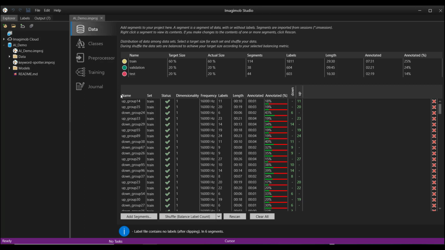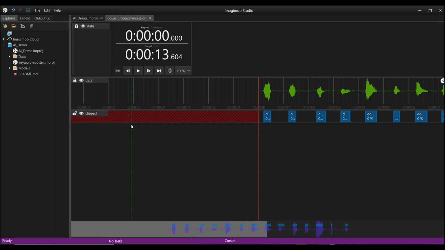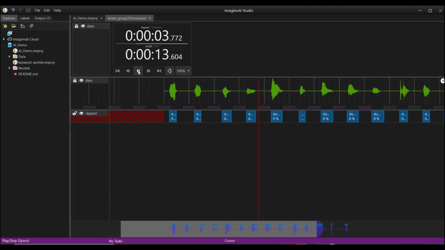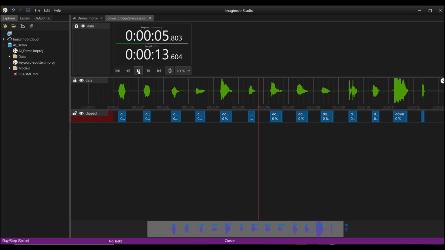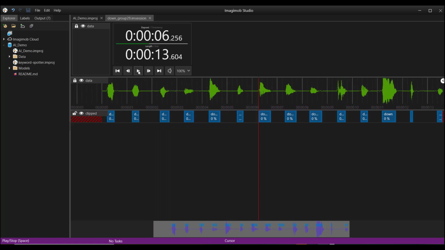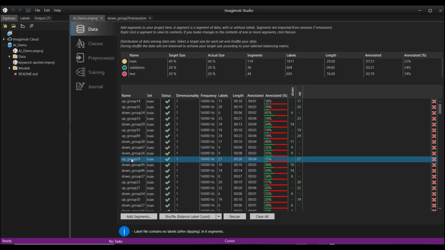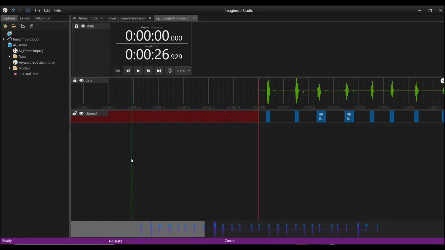I will mainly use the starter project the way it's provided. If I click here, for example, down, in one group here, down, and down, you might see how it works. As you can see, it's recognizing the keyword down said in different ways, maybe with some noise and so on. That's one example.